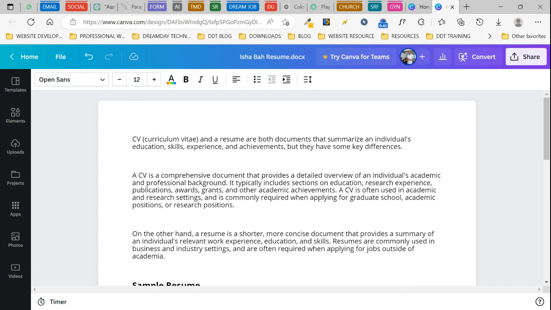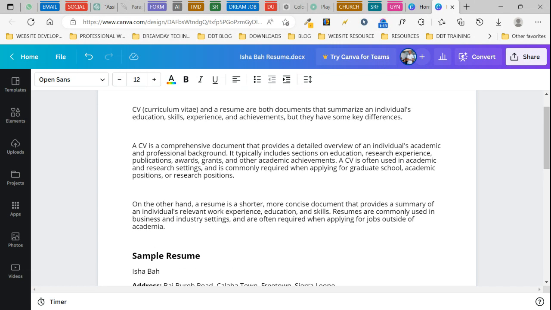So this is what a CV is. A CV is called curriculum vitae, and a resume are both documents that summarize an individual's education, skills, experience, and achievements, but they have some key differences.